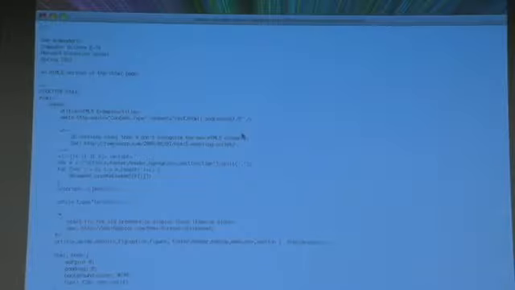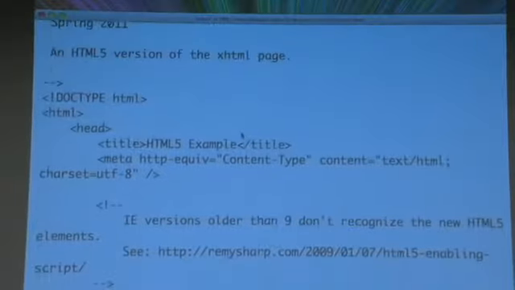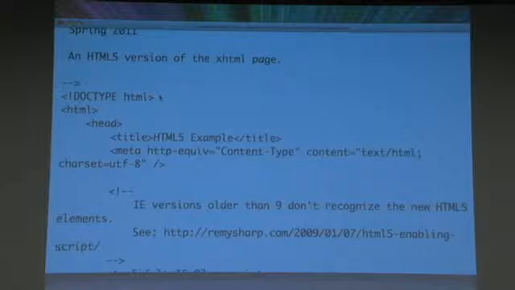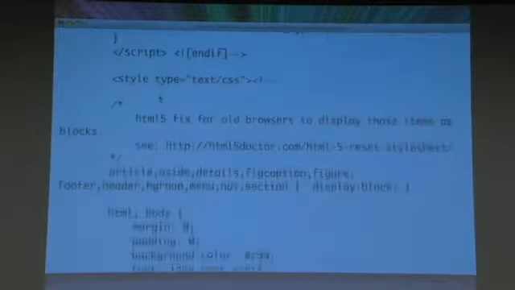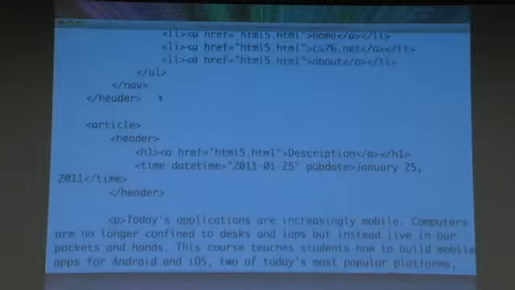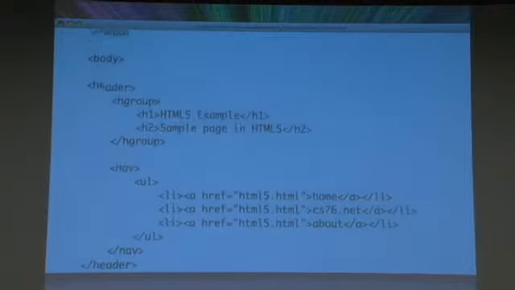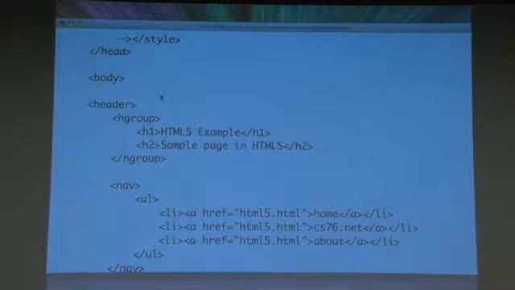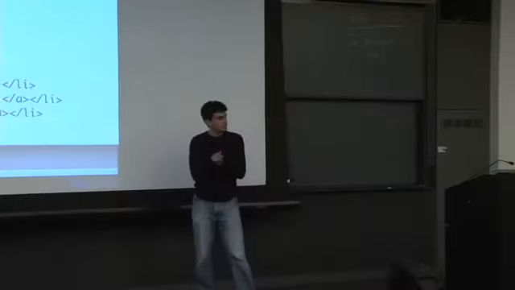But now when I look at this code, we can see it is HTML5 because I'm using the HTML5 doc type. When I scroll down, and yes, there's some IE silliness that we'll have to talk about in just a second, notice how some of the markup is actually different. No longer do we have to use this div ID header. No longer do we have to use this div ID nav. They actually have in HTML5 elements called header and nav and footer.